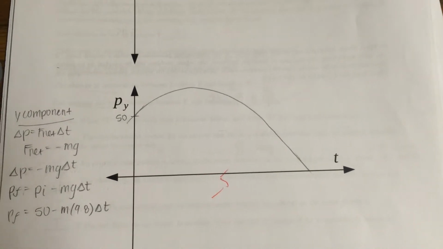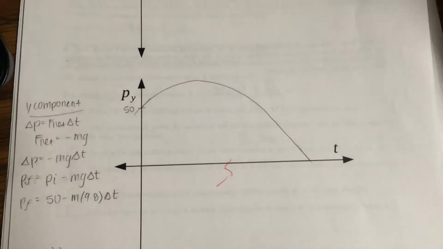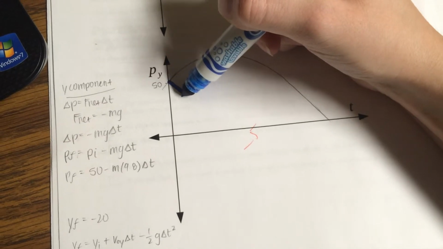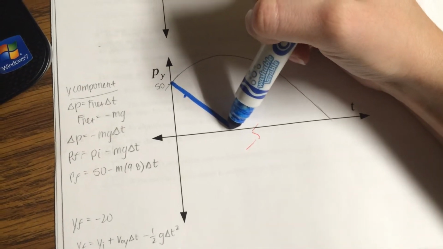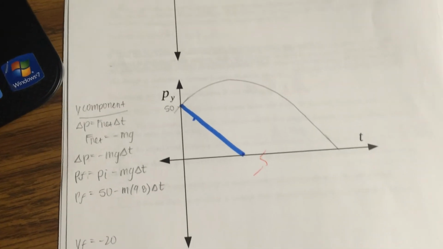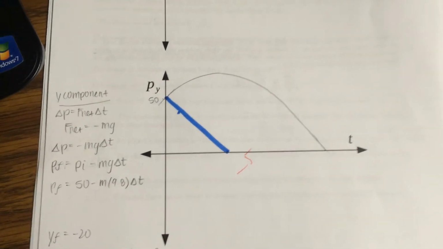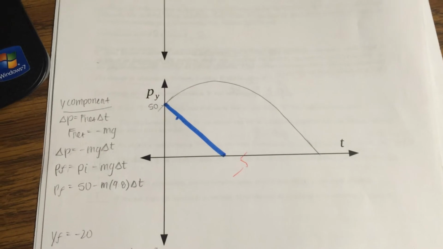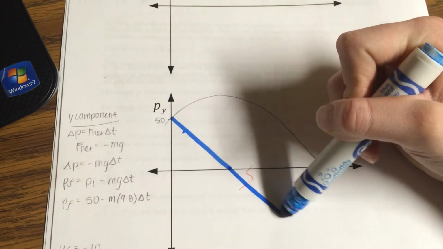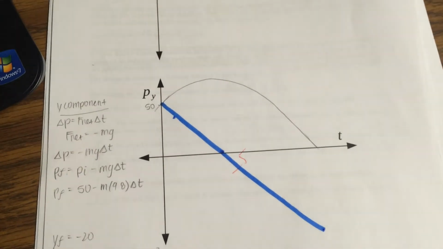However, it's slowing down because the force of gravity is acting in the negative direction. So, it does start here, but it starts going downward till it reaches a velocity of 0. Or velocity is proportional to momentum, so it reaches a momentum of 0. However, once it reaches 0, then it starts going in the negative direction. The textbook starts heading down, and it goes all the way down until the time stops.